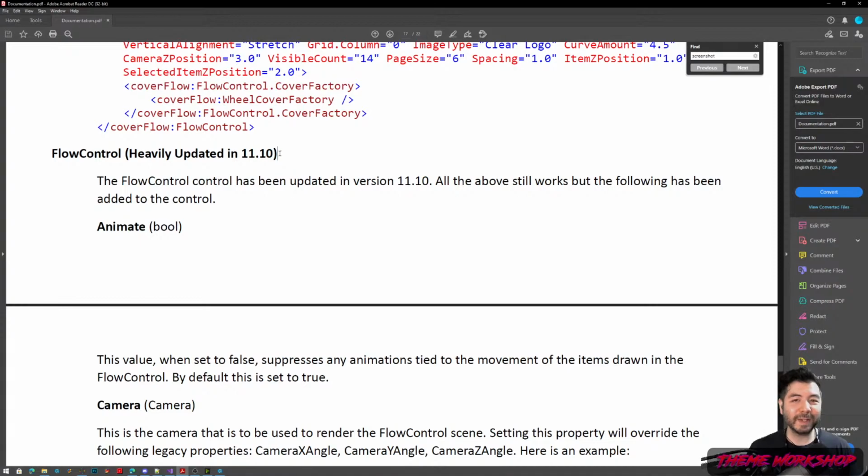Oh, and Full Metal Raven, what I'm trying to do here is dispel the notion that what we got in 11.10 is just a wall view. That was the misconception, that we got some wall views and the new control is only good for wall view. What I'm going to show here is that it really has very little to do with wall view. Yes, we can do wall views now, but the way that it was implemented just basically breeds creativity and flexibility, and no one has taken advantage of it yet.